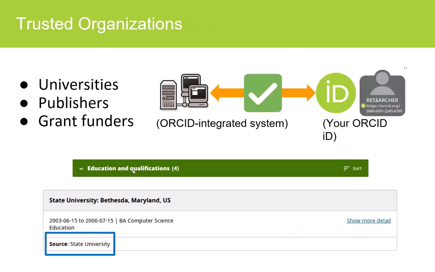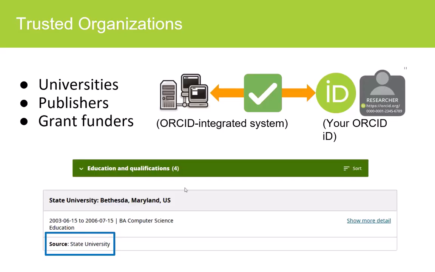So I mentioned trusted organizations a few minutes ago. These are universities, publishers, or grant funders that work with ORCID. And what they do is they can update your profile as things change. So if you publish an article that is indexed in a database, Scopus or Web of Science will update that into your ORCID record automatically so that you don't have to remember to do that.